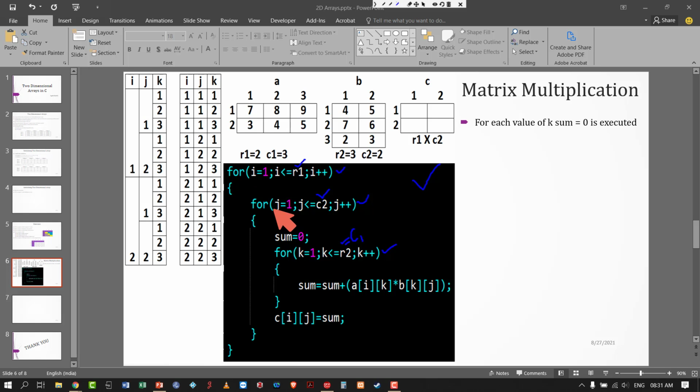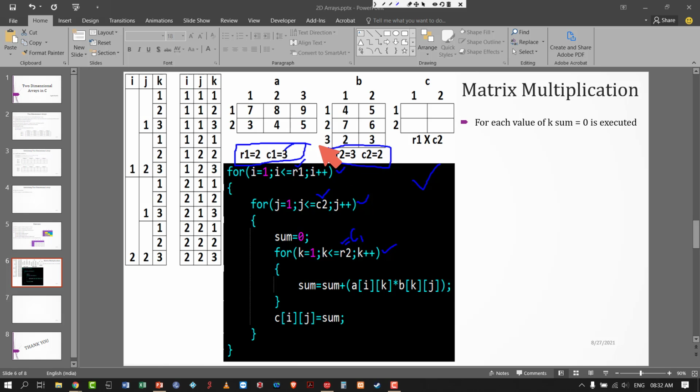I will explain these three for loops with the help of an example. Here I have two matrices A and B. Order of A is 2 cross 3: number of rows is 2, number of columns is 3, and B is 3 cross 2.